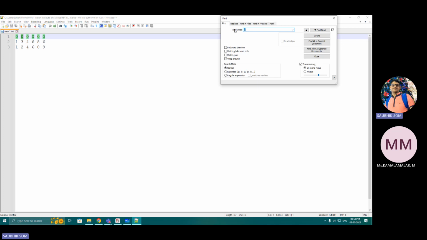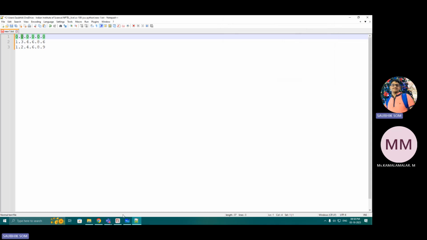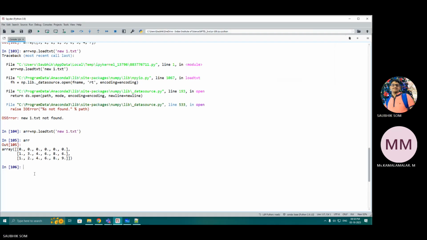So if I replace the space with, say, not comma, something like a full stop, and replace all, and now ask for that delimiter, it will give me an array.